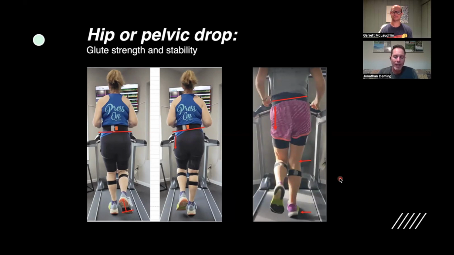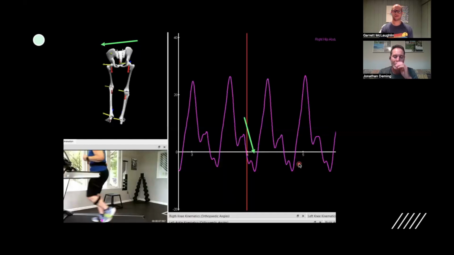And now let's take a look at the, oh, I thought I could change slides. There we go. Now let's take a look at visually, behind the scenes, what this is going to look like and how I can really see ways in which we can improve this. Okay, so this is a freeze frame here as this runner is loaded on her right foot in mid stance. So what's happening as she's coming down on that right foot? Remember, this is the side I said that she has an injury on.